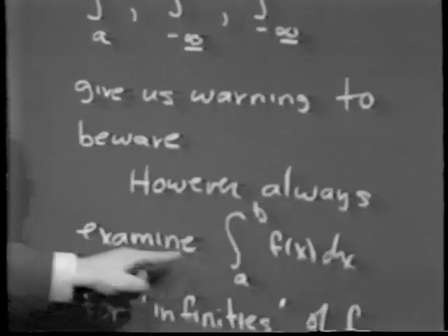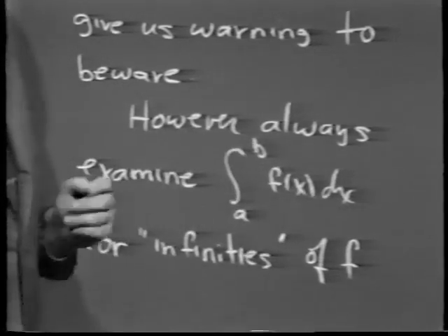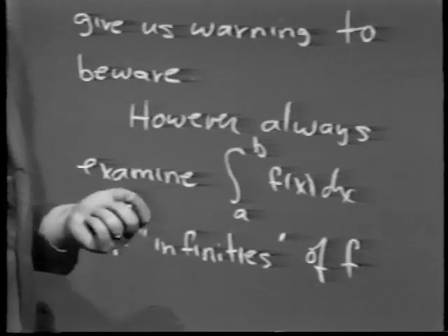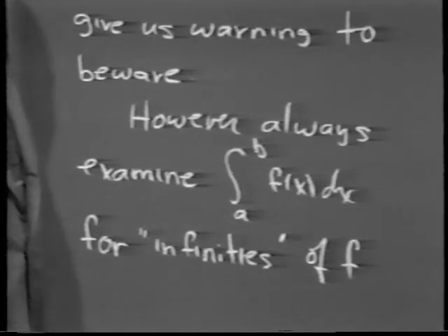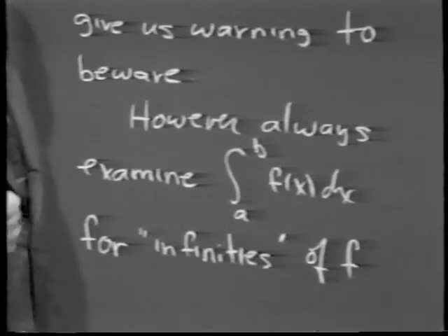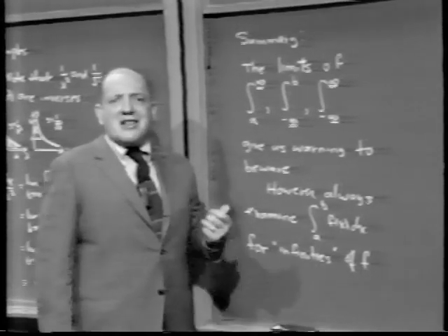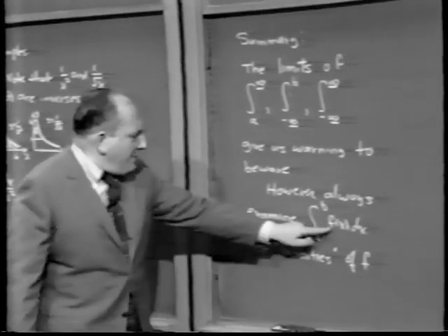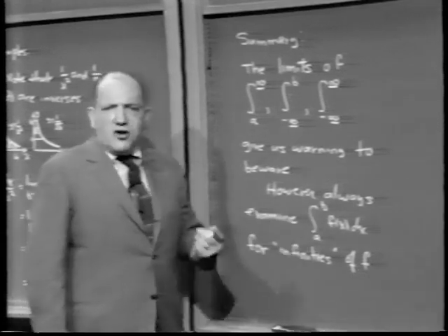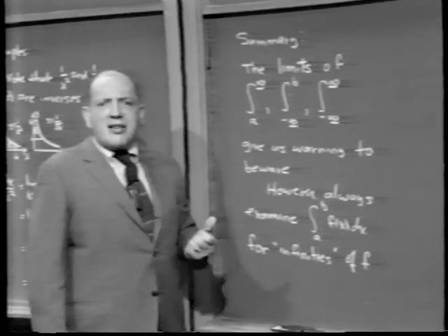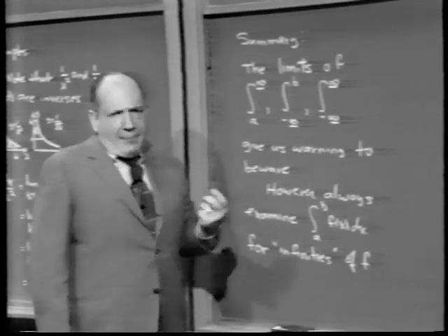However, the dangerous part is when you're given an improper integral of the first type, and I don't know the best way of saying this other than to say perhaps that mathematics has no built-in burglar alarms. What I mean by that is, if you're supposed to multiply 5 and 3 to get the right answer to a problem, and instead you add 5 and 3, you're going to get 8 for the answer even though it's incorrect. There's not going to be a buzzer that goes off and says, please do not add these two numbers. In other words, if you forget that f of x may be infinite, and you go ahead and integrate this using the first fundamental theorem, you're going to get an answer just like we did in our exercise at the beginning of the lecture. It happened to be the wrong answer.